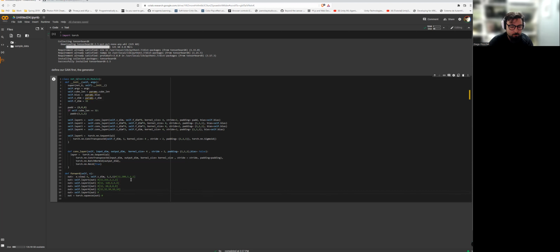And from layer 5, if we print the output, we are going to get in the end 32, 1, 32, 32, 32. Yes, this is correct.